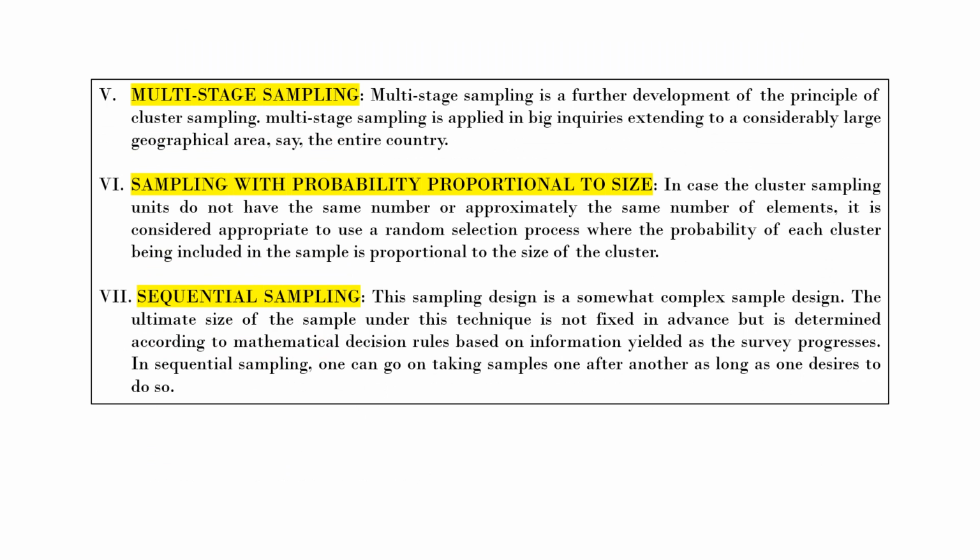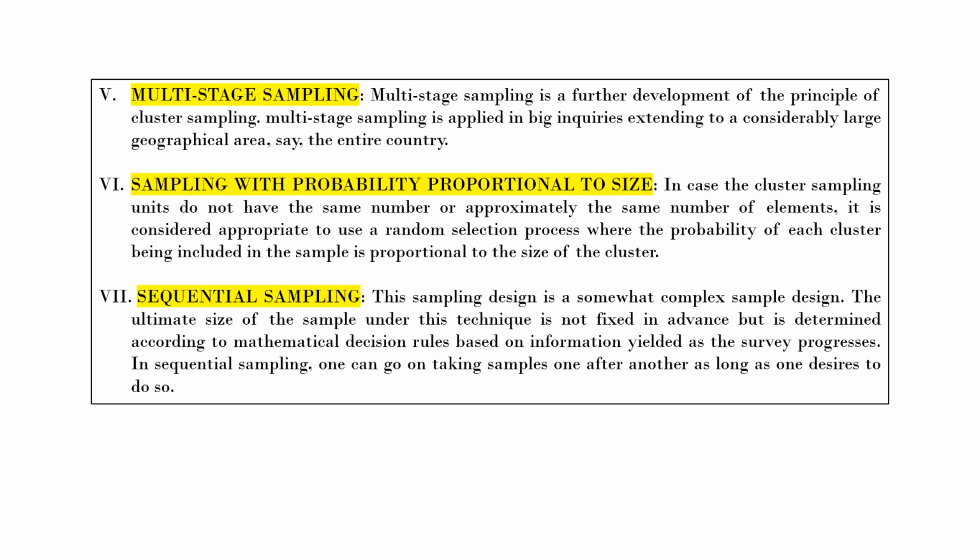Next is multi-stage sampling. In this case, it is a further extension of the principles of cluster sampling. If we have a very large geographical area, then this type of sampling technique can be used. Like we have to do a census of a country, or census of all the banks within a selected district. So this type of technique can be used here.